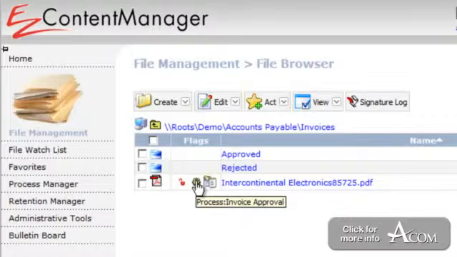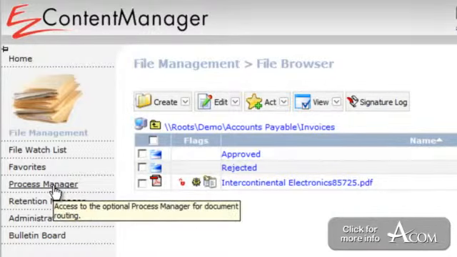So the workflows are all user defined, so you can decide how many steps you have in your workflow process depending on the document. You can also decide who's going to approve at each step. Maybe there's one participant at each step, or maybe there are multiple people. You can also decide how you want people to be notified that they have something to approve. Some people want emails sent out, and you certainly can have automatic emails sent out to people when they have to approve something. Or some people say, no, I'd rather just come in here to a single screen and I can see all the invoices or documents and I need to approve from there. And you certainly can do that as well.